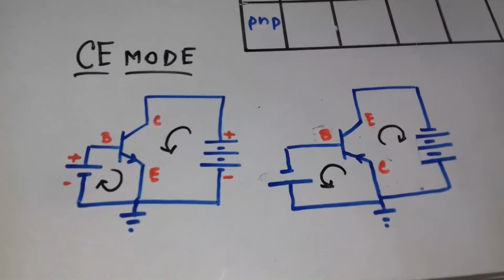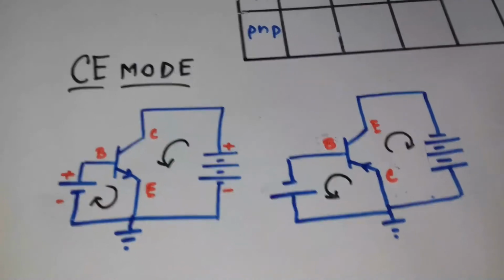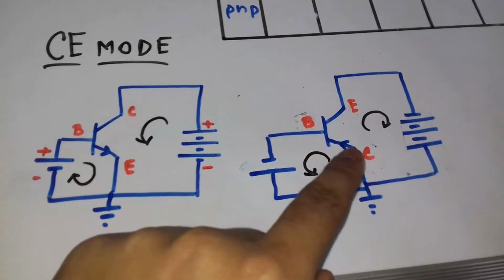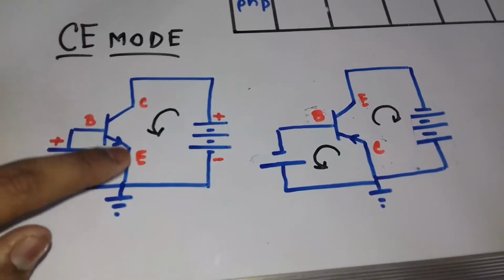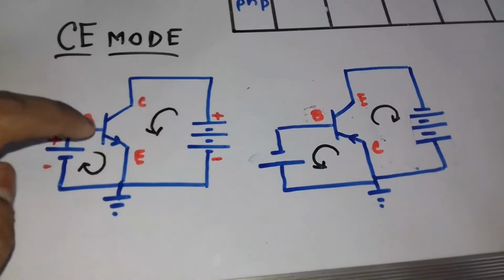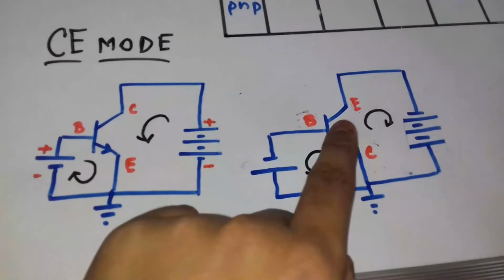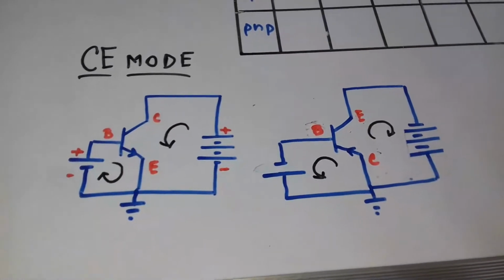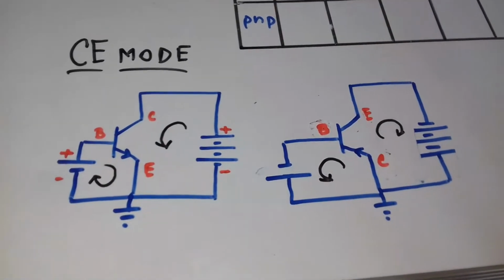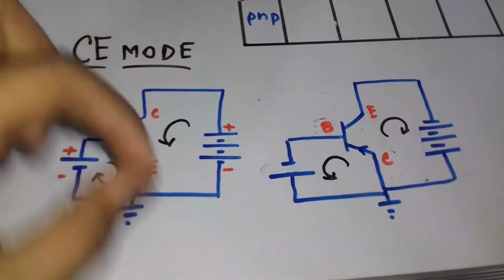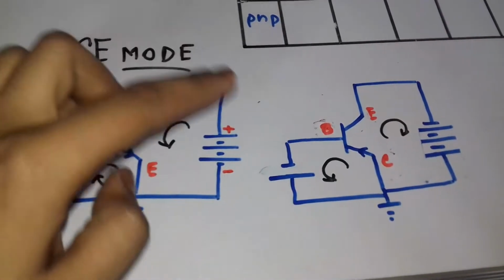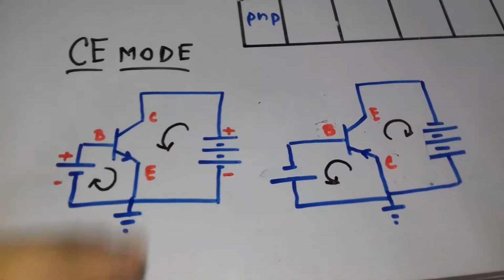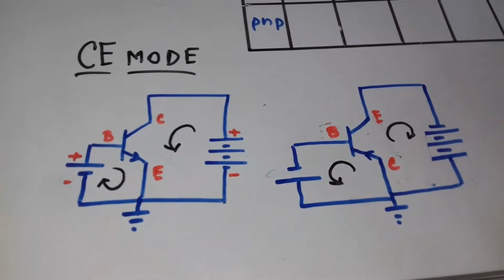So I have drawn two circuits in the common emitter mode. The first case is using an NPN transistor, and the second case is using a PNP transistor. So this base-emitter junction is forward biased, you see, NPN, so positive to P, and here the PNP, so negative to N. Now we will take the directions of the currents which are entering the transistor to be positive, and the currents which are going outside to be negative. And the voltages, suppose VBE, so the B and E are the subscripts.